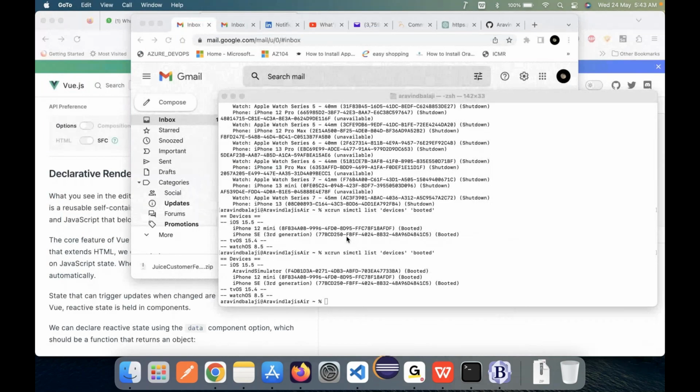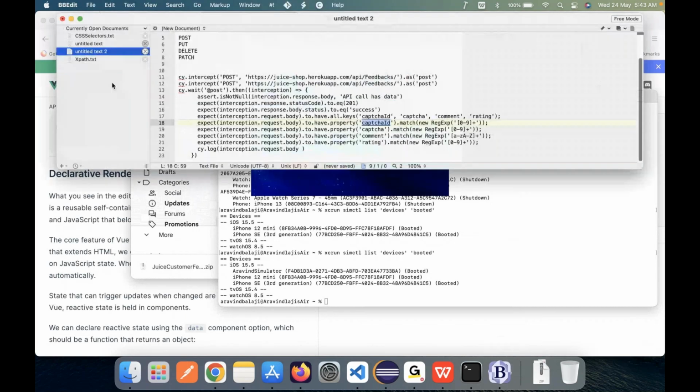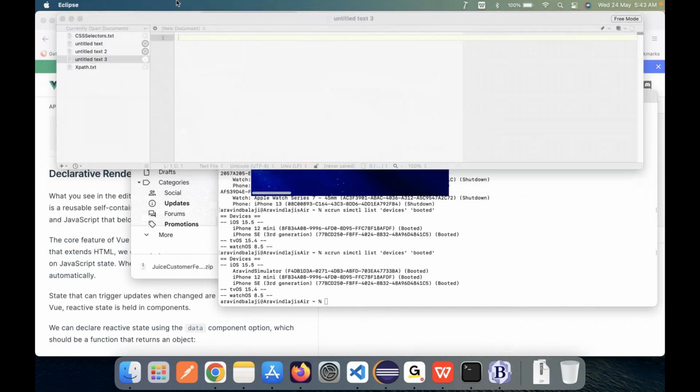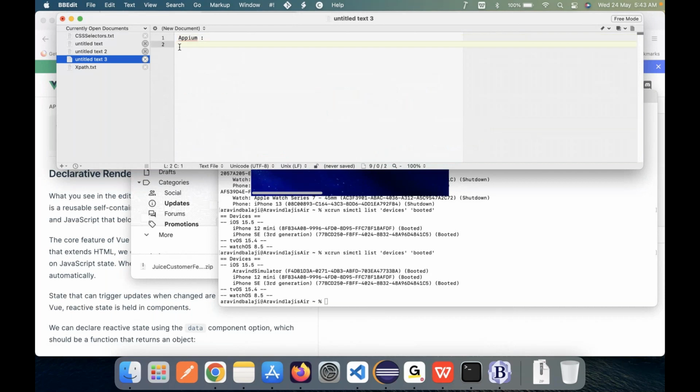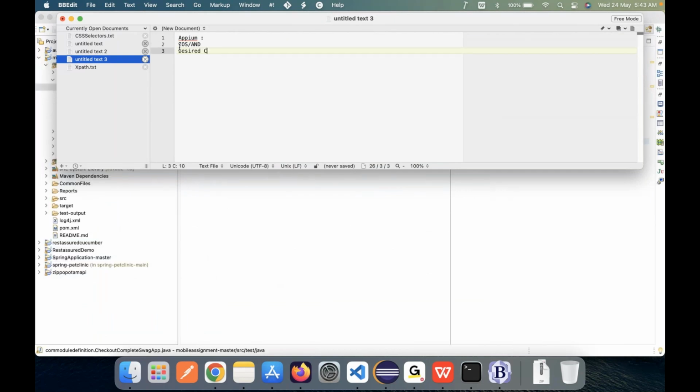Let's see something today with respect to your APM. Whether it's iOS or Android, this is a common thing that we'll be using, which we call the desired capability. So what is desired capability?